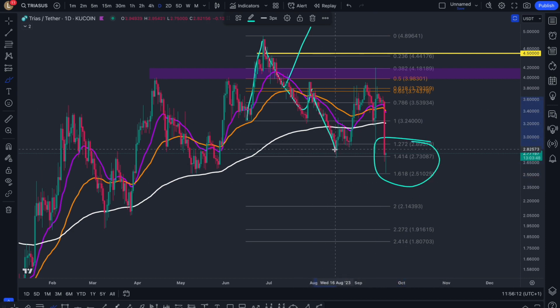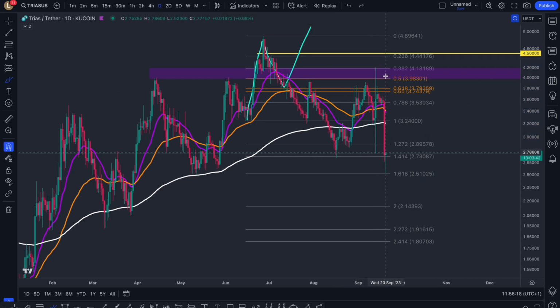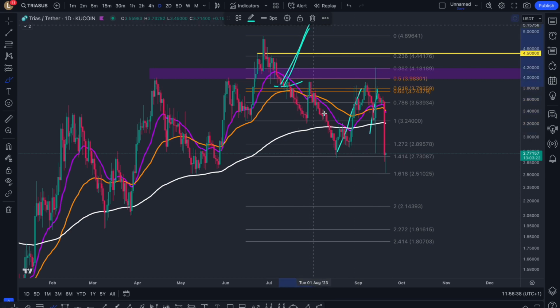We came down to there and we reversed from this point, but as we pumped up to here and we had this big green candle with a big wick, I was telling you guys in that video that this is just running into resistance. The exact words I said is, this is a bearish retest. Why? Because over here we were meant to hold this support to go up. So even if we pump up into it, it doesn't matter how violently we pump up into this area. It's just a bearish retest of what was previously support, and we should have gone up here, but now as resistance, we dump from these points over here, and we can see those dumps.